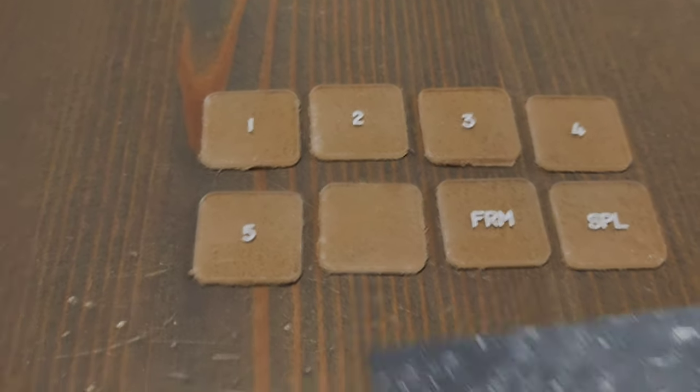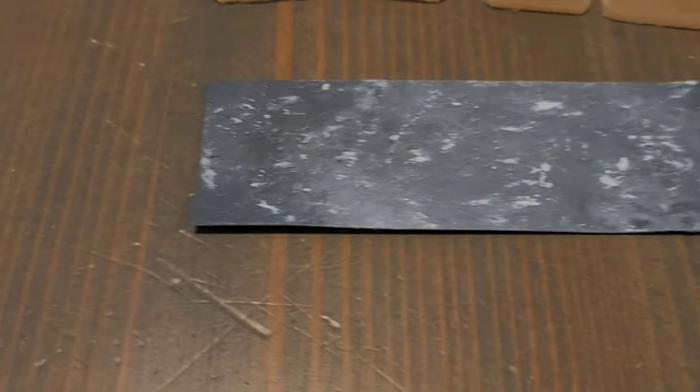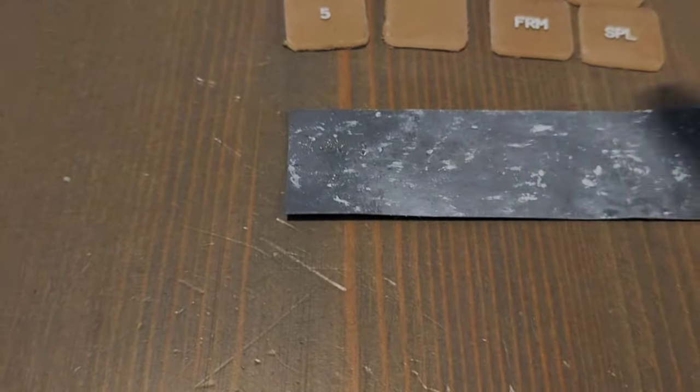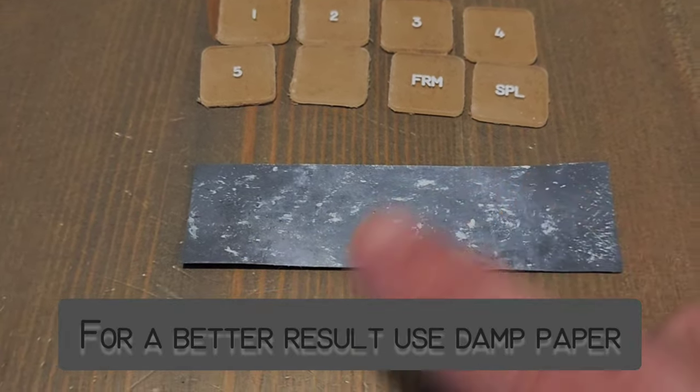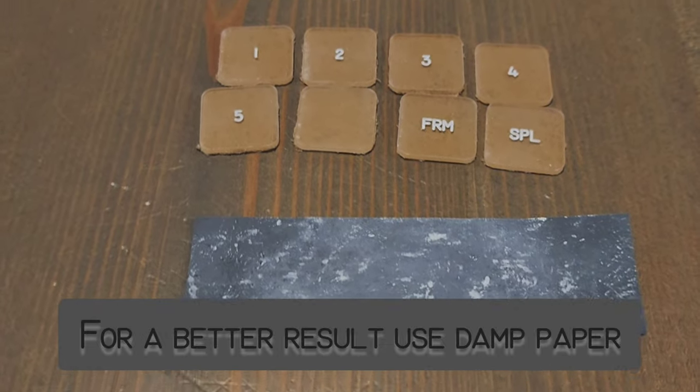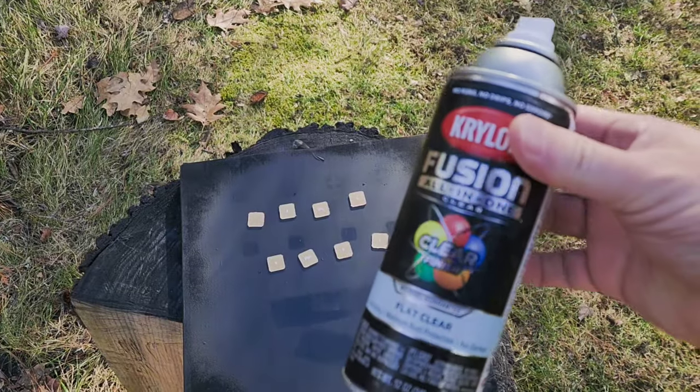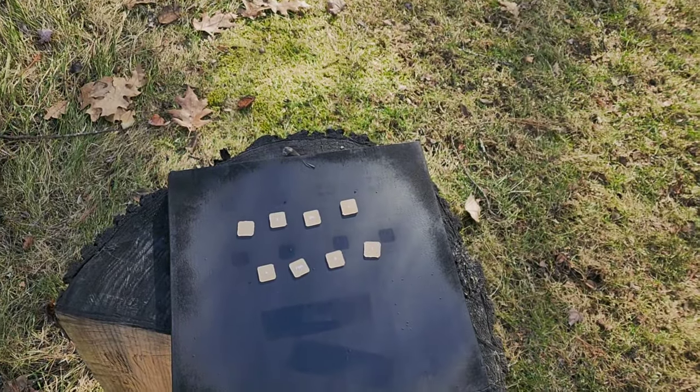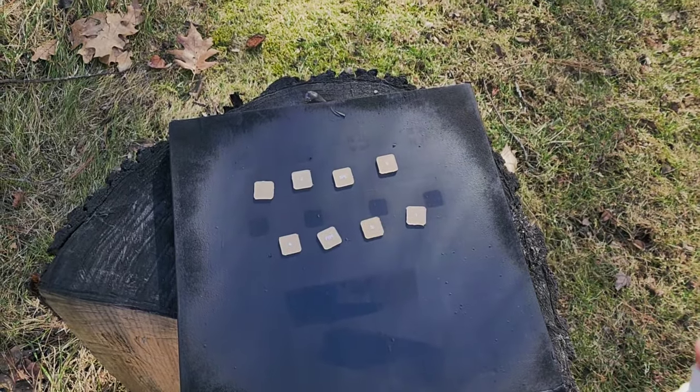I basically just put this piece of sandpaper on the table, turn these over, and just rub it in circles very evenly with very light pressure. That cleans it up beautifully. This is the paint I like to use. I want to make it very fine and very light coats because you don't want it to run.